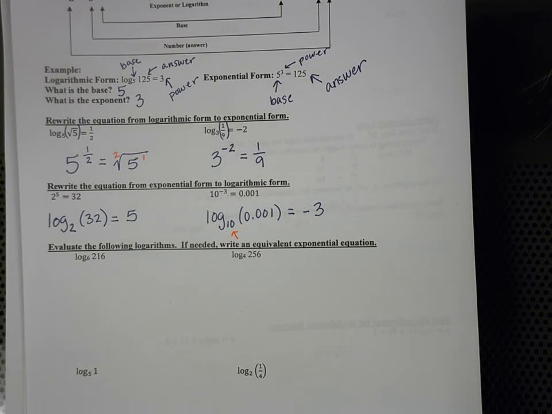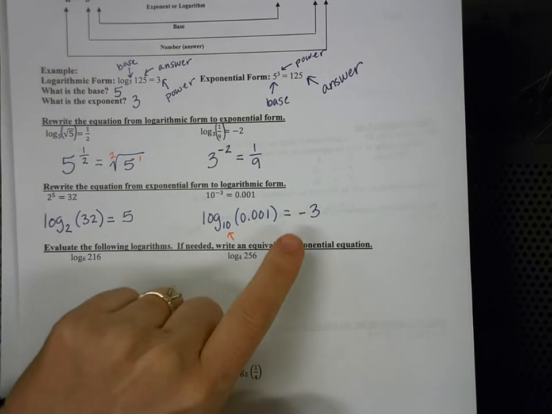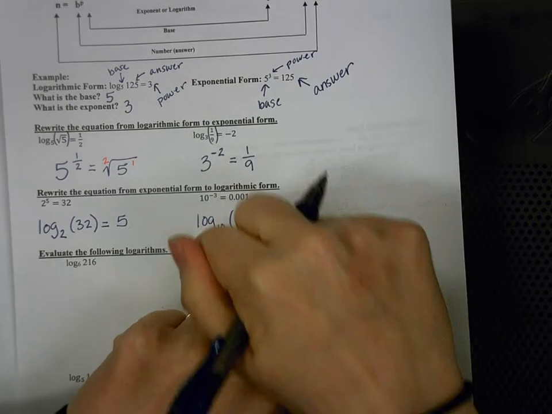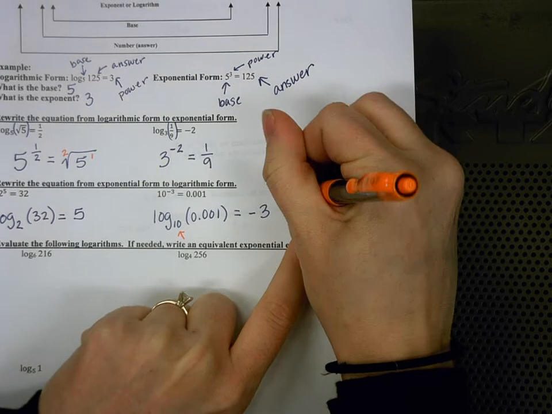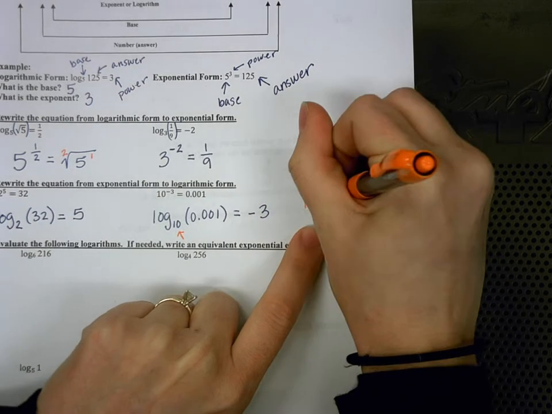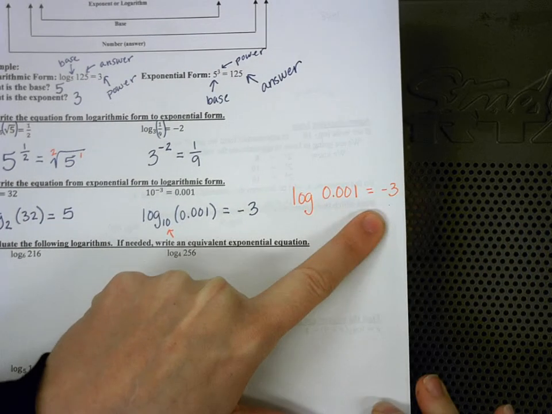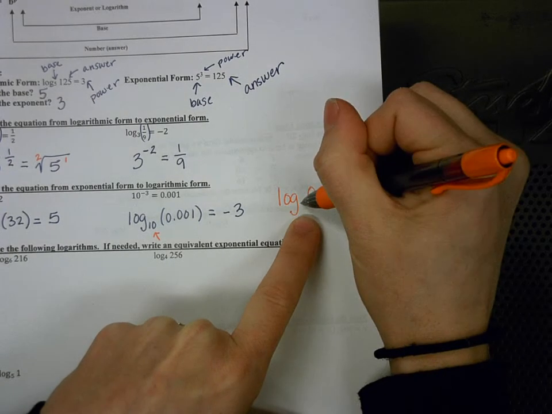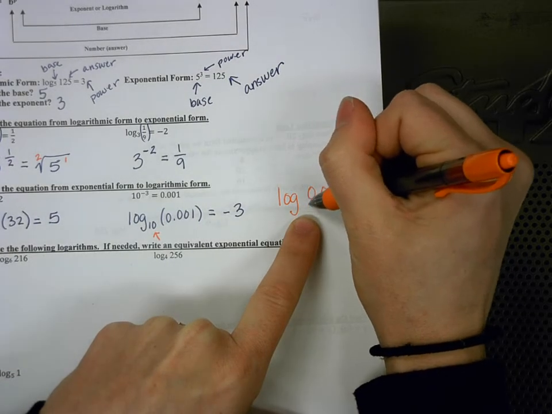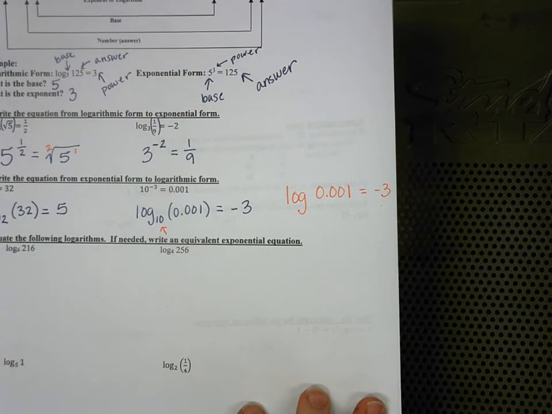We go in increments. Every 10 numbers, you get a new place value, if you multiply by 10, you get a new place value. So if it's not written there, then we assume it's 10. So another way to write this answer would be log of 0.001 equals -3. And again, the 0.001 can be in parentheses, it doesn't have to be. And then that number, if it's not written as a base, then it's automatically assumed that the number is 10. Okay.